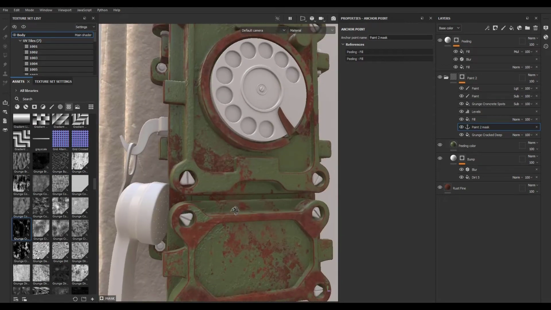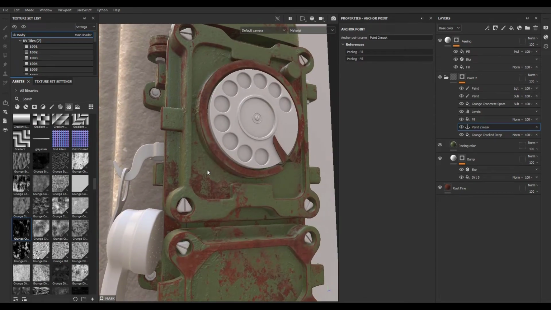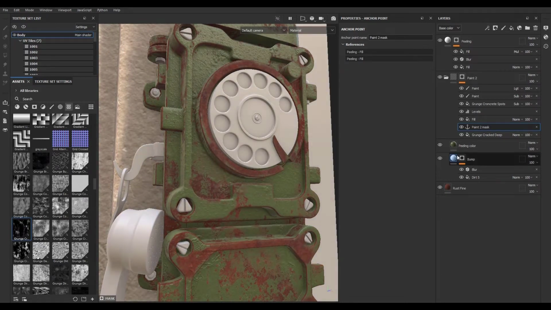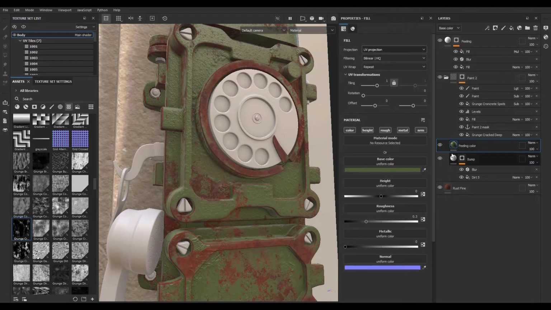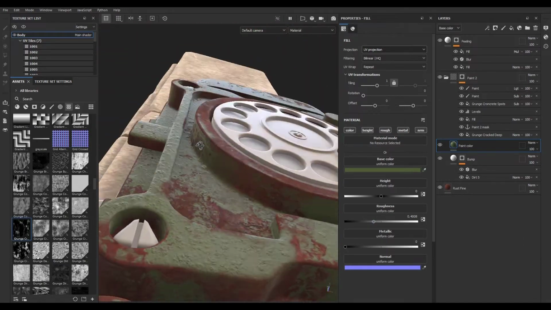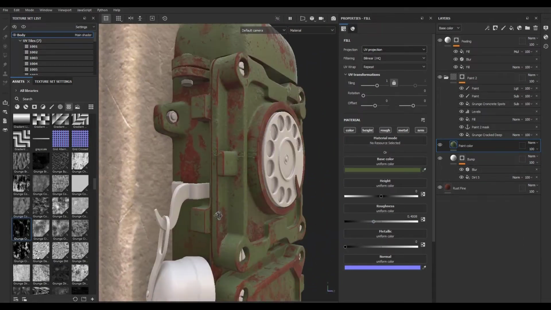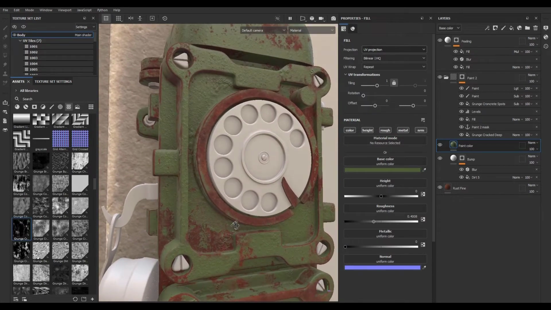All right, it's good. Now let's control the roughness. Hold Shift, right click, drag to the side. The roughness is going to control inside peeling color. So let's call this one paint color. And drag the roughness to around maybe here. All right, good.